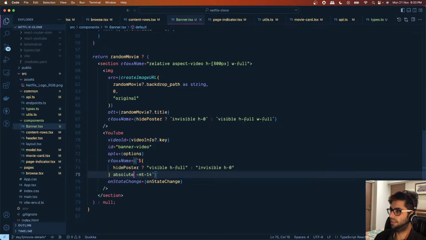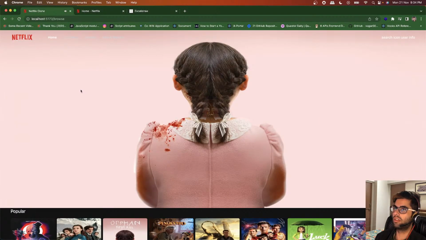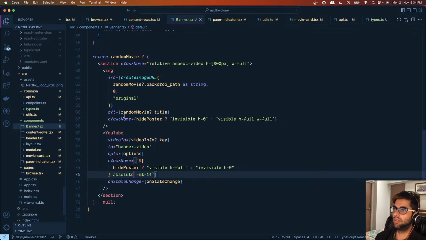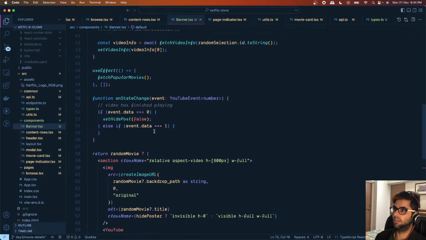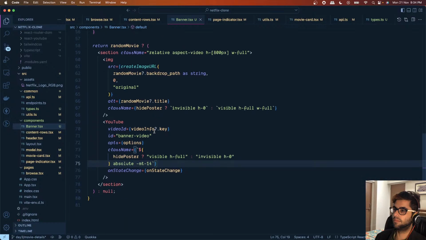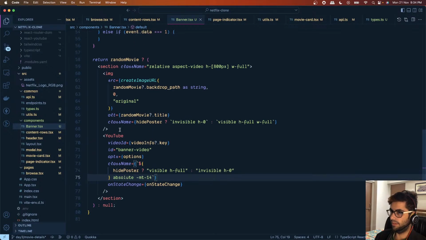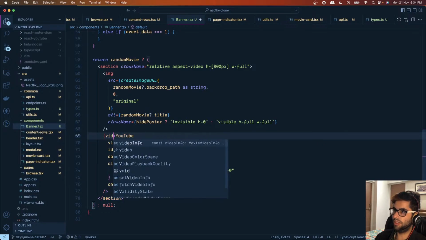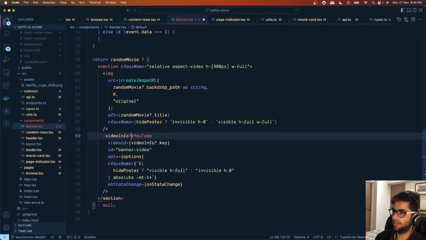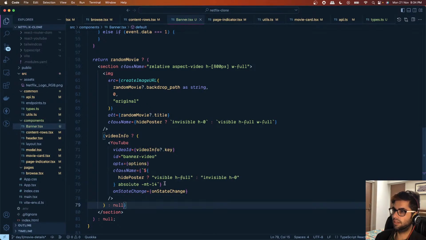And we'll also make this absolutely positioned. Okay, and here we want to ensure that this starts playing only when the video info is there. Otherwise we show nothing.